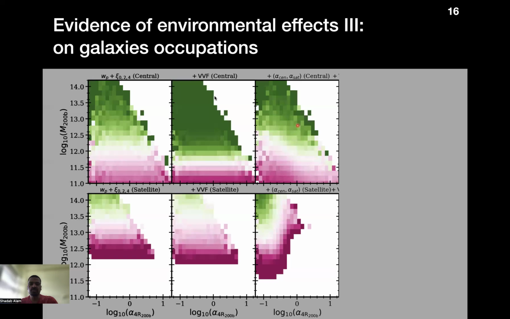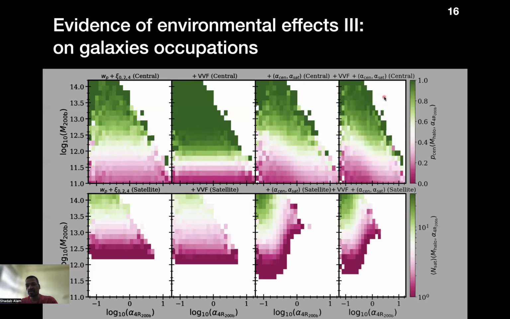And if you include both the VVF and the 2-point function and allow this freedom, then your final result looks like you have a significant slope in the occupation probability for central galaxies as a function of halo mass and tidal anisotropy. It basically means that if you take a sample like this, a gamma magnitude limited sample, then you're going to find that the occupation probability for central galaxies should be a function of tidal environment as well. That will give you interesting characteristics in the final sample you're going to look at, and it will show impact on all the statistics you're going to measure for both central and satellite galaxies.